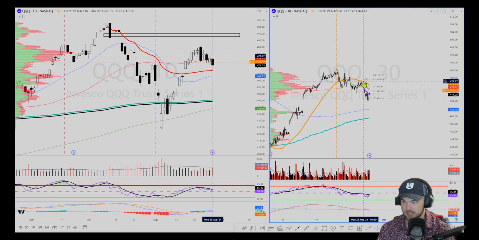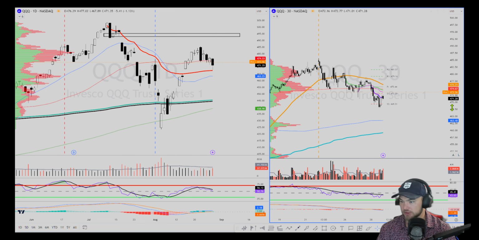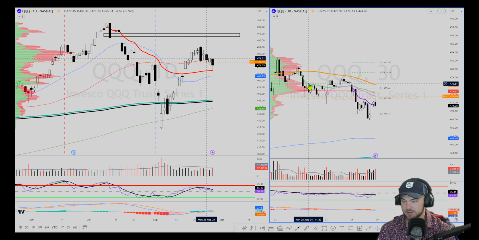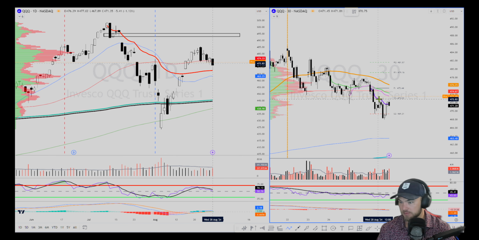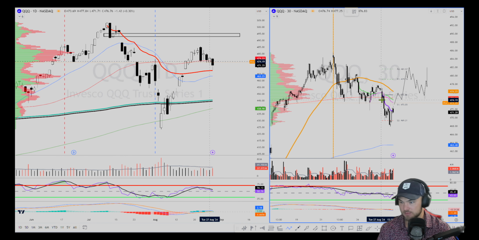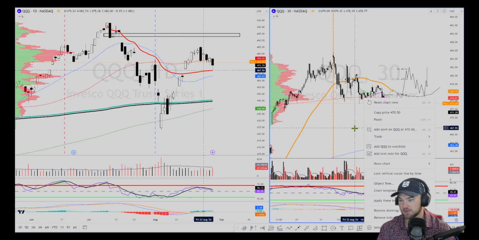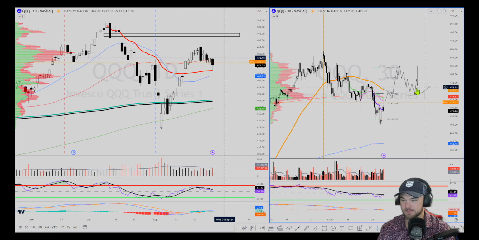Tuesday, we rallied up into that declining 5-day moving average, rejected, and we created a new low. And now we're trading into yesterday's VWAP. Here's our week-to-date VWAP that's declining. So this will be looking at a similar scenario. Maybe we could get a little chase up here, consolidate, and it will give that time for that 5-day moving average to flatten out, which on Friday will be here. So if we do rally up, pull back, and get here, that 5-day will start to flatten.